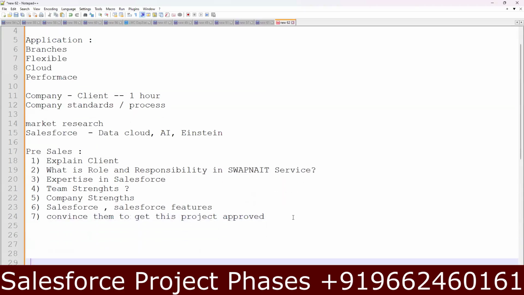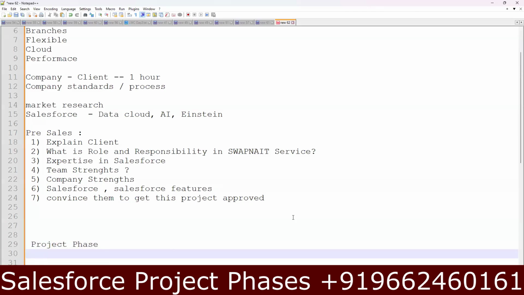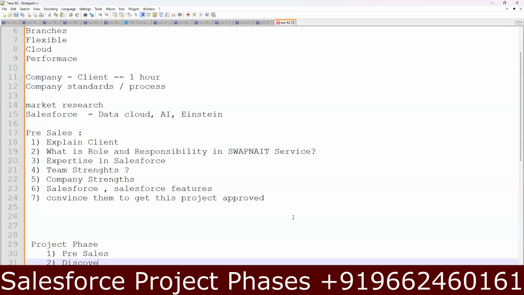What are the phases that we have discussed? Project phases. Pre-sales, then discovery.